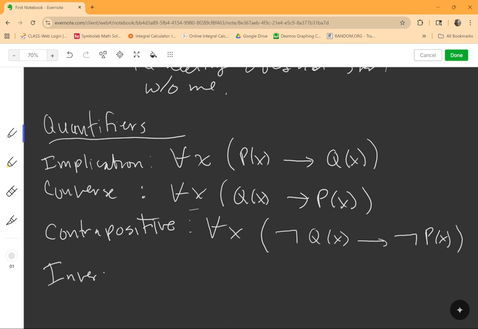And for my inverse: for all x, not P of x implies not Q of x.